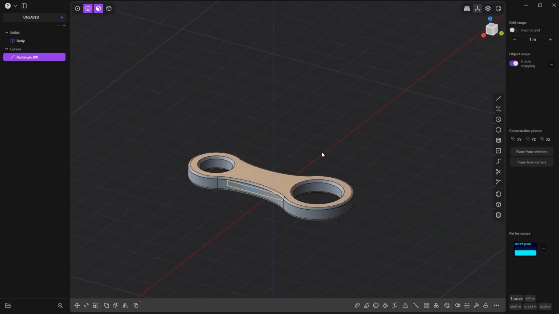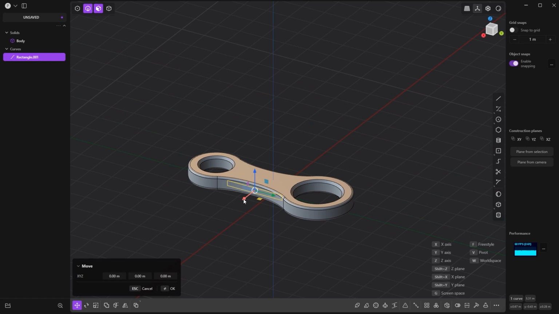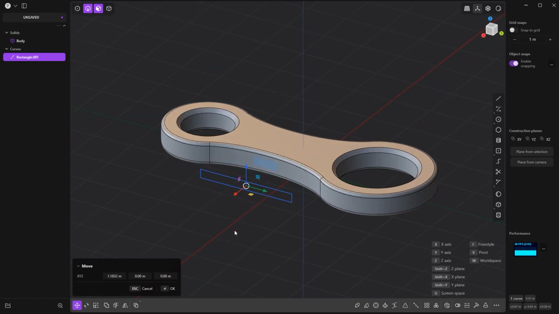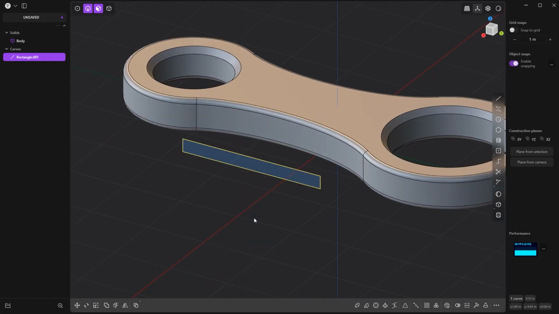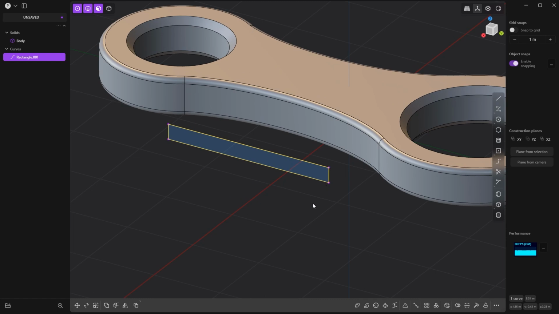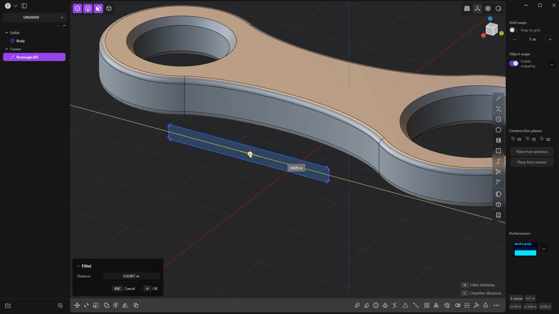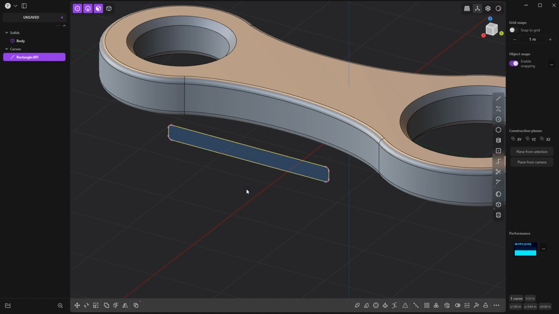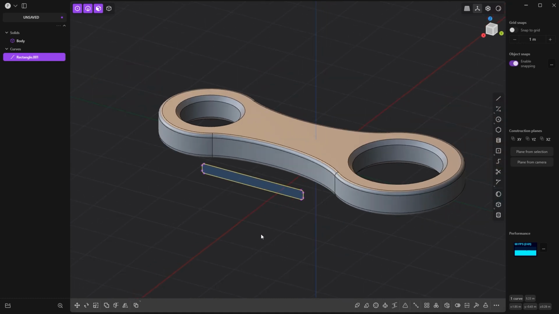But you see it is inside of the solid, so I press G key to move it a bit to the front, because I want to modify it before I cut into the solid. I want to add some round edges to this shape, so I press the B key, which does nothing else than adding a fillet, but now to this 2D shape. Okay, I go with that, again right click to apply, and this is now my cutter.